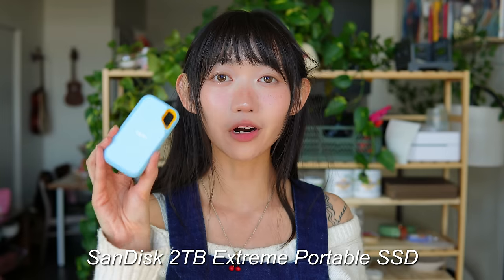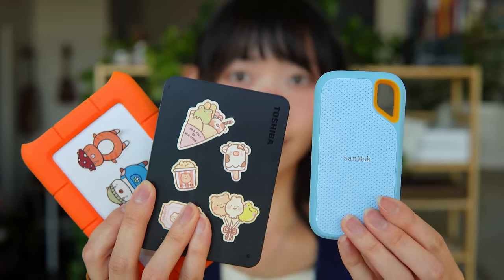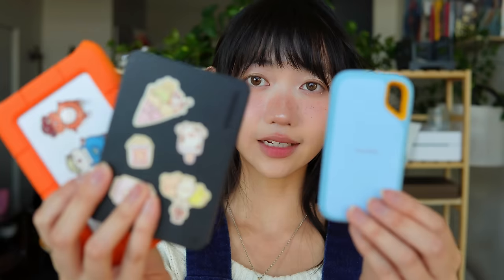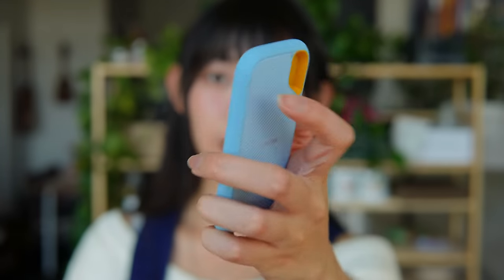Okay, so this one might seem a little random, but let me get you guys on a portable SSD. If you're making videos for your art, for your business, you're gonna need some sort of external storage to hold onto all of that footage. For example, these are my two external hard drives that I've gone through, but look how much smaller this SSD is. This is a hard drive, this is an SSD. This SanDisk one is 2 terabytes and is by far the most portable thing I've ever used. It's also really fast. I feel like with this one from LaCie, it took a lot longer for my files to load, but this one, it doesn't take any time at all. So I highly, highly recommend this one.